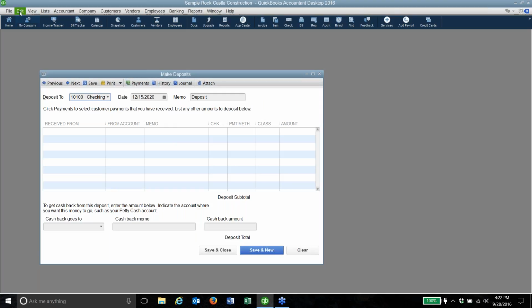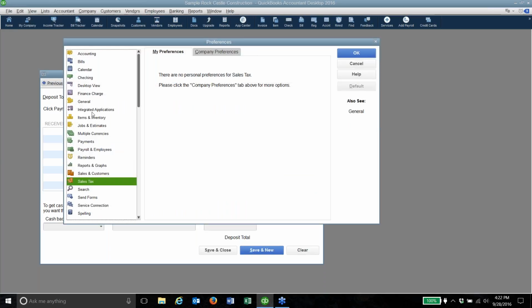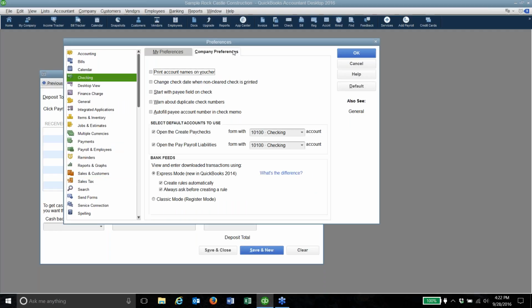In the preferences, under banking, you want to see here, checking. You want to go and set it up so that your payments are always grouped with undeposited funds.